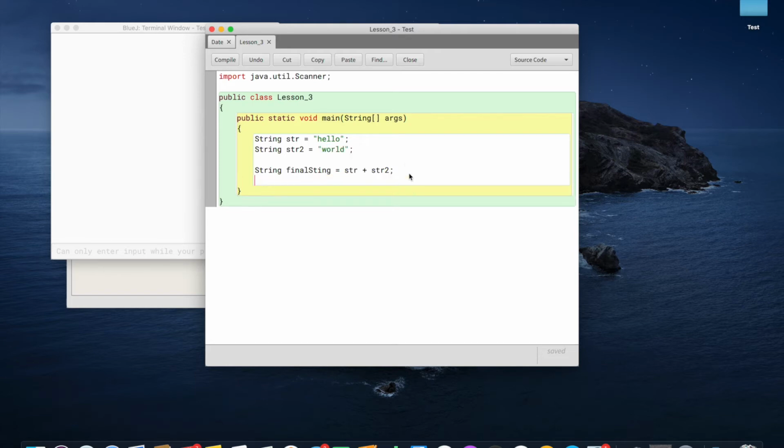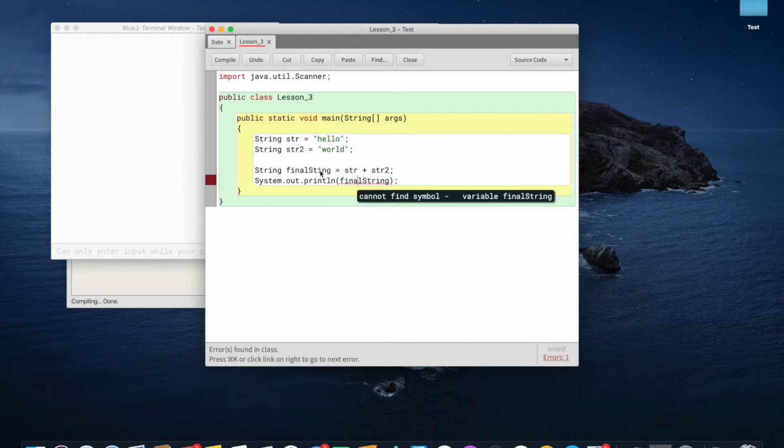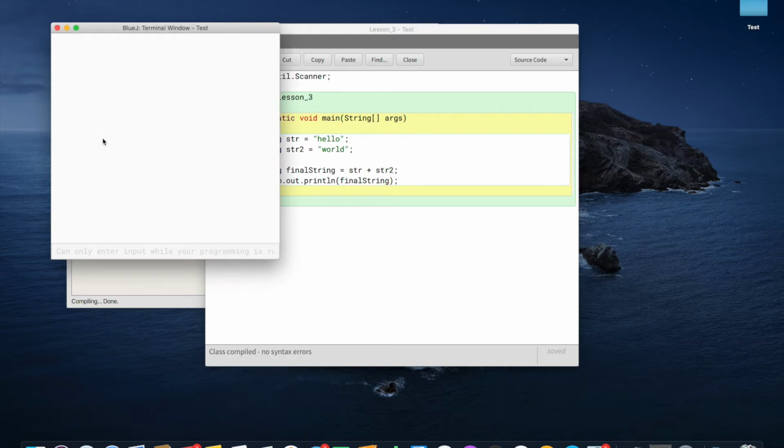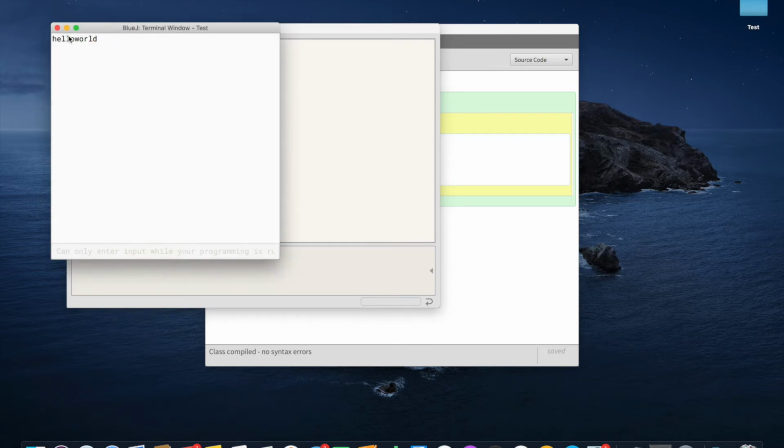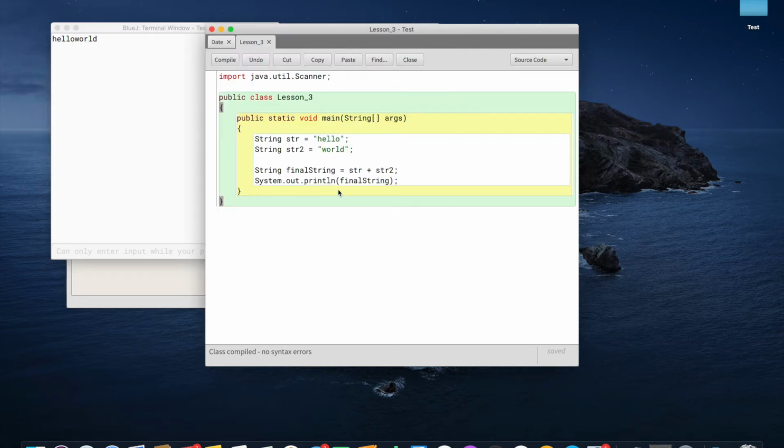So let me just show you what it looks like. Again, I'm just going to print out the value within that variable, finalString. And I may have misspelled it. Yep, I misspelled it up here. All right, here we go. So there you go. Oh wait, but I wanted a space in between the two words. When we actually want a space between two strings, we're going to have to physically go in and add that space. So just add a space there.